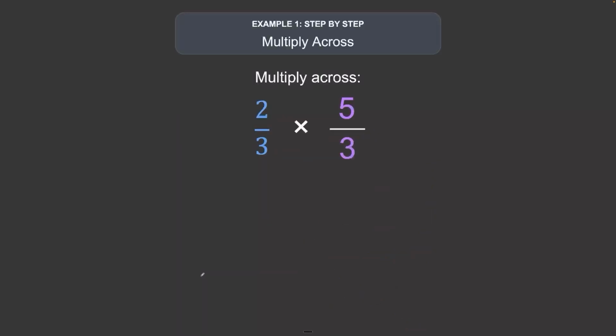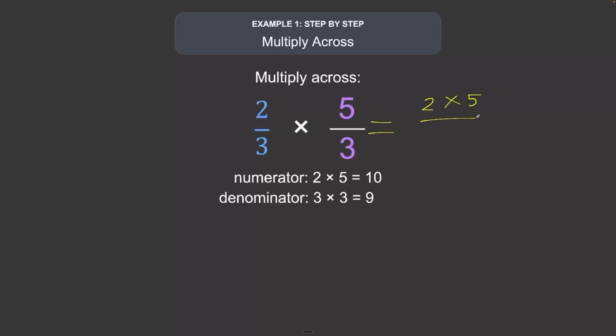Now we finish the multiplication. So how do we multiply this? You essentially do this, right? So 2 times 5, you just combine it into one single division. 2 times 5 divided by 3 times 3. That's the way you multiply 2 fractions, correct? You multiply the numerators and you multiply the denominators. And the final answer is 10 by 9. 2 times 5 is 10, 3 times 3 is 9.